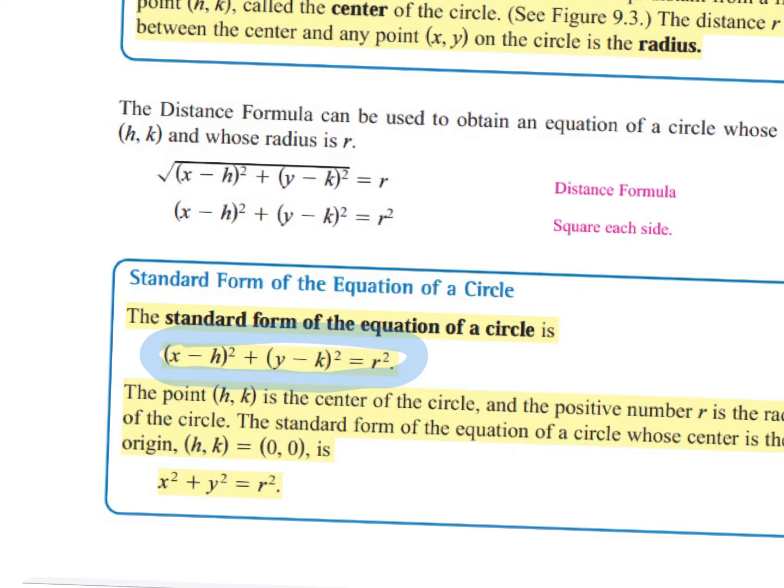Like when you have y equals mx plus b, it tells you the equation of the line. I have 2x plus 6, right? Y equals. Your x and your y in the equation are variables. The same thing's gonna happen here when you write your circle. Your x and your y are gonna stay as variables. Your h and your k are your center. So whatever your center is, the h goes with the x, the k goes with the y.